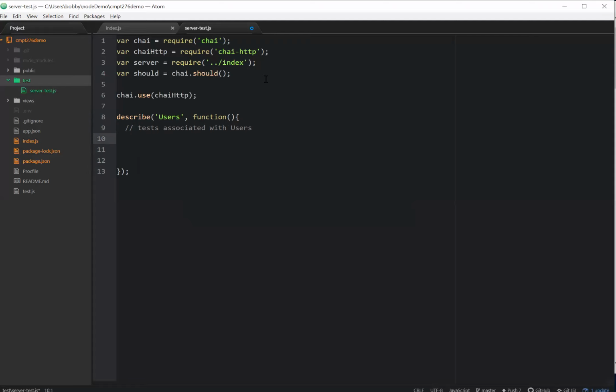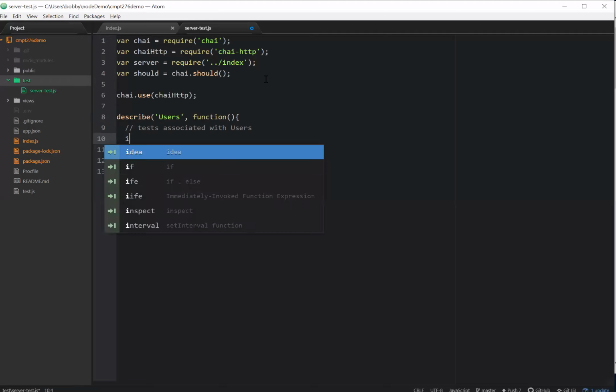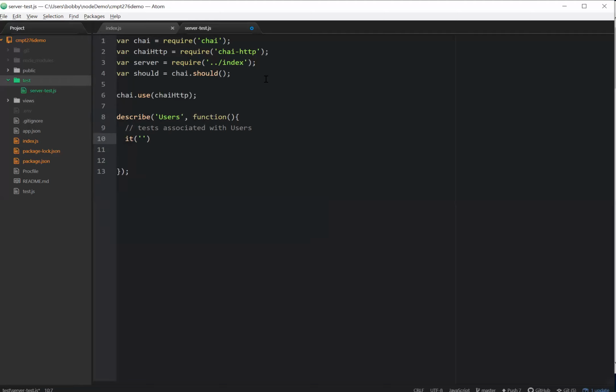Every test that I'm going to write is going to start with the word it. It's just notation, a standard so that we make our tests as descriptive as possible. So let's start with our first one. It should add a single user on post request for add user. I think we called it add user, right? So add user.